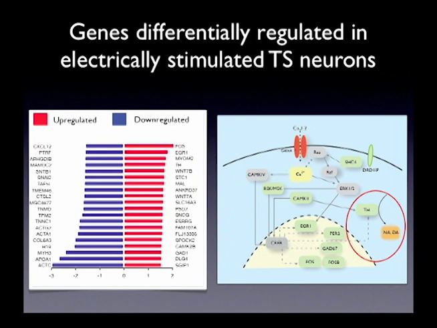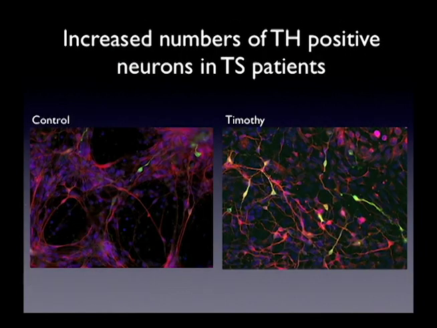So the catecholamines are dopamine and norepinephrine. Dopamine is the stuff that makes you feel happy and motivated. Norepinephrine is the stuff that makes you want to run away from lions. Okay, so there are changes in gene expression. The question is, are there also changes in the amount of protein?